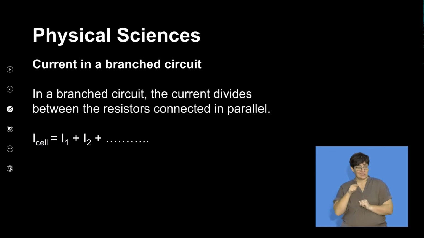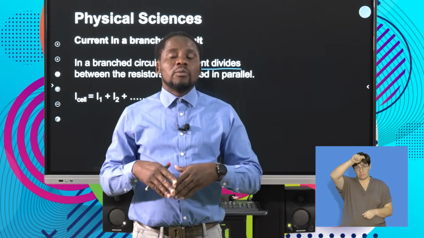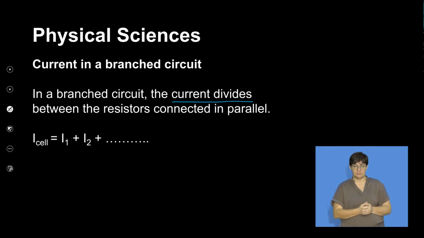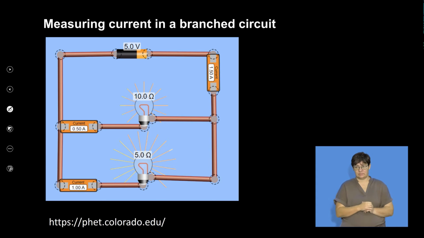So in a branch circuit, current is divided. Hence, we would say that a branch circuit, where there is a parallel combination of resistors, is a current divider. In other words, current is split because we've got more than one alternative path. So we can say that the total current in the branches gives us the main current that passes through the cell. So the current through the cell, we would also want to think of in terms of the total current. Here's a simple example.